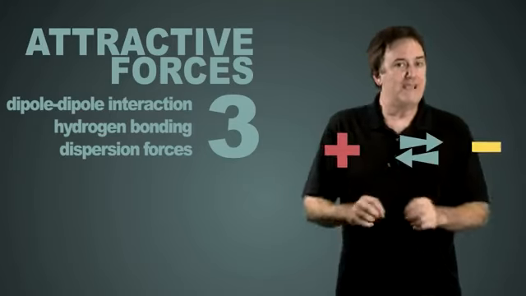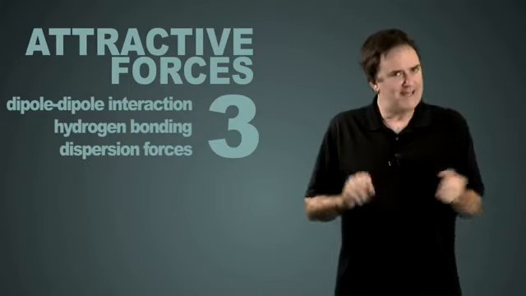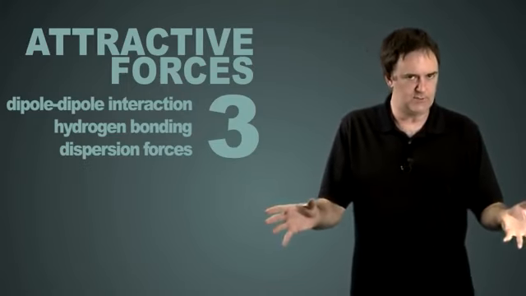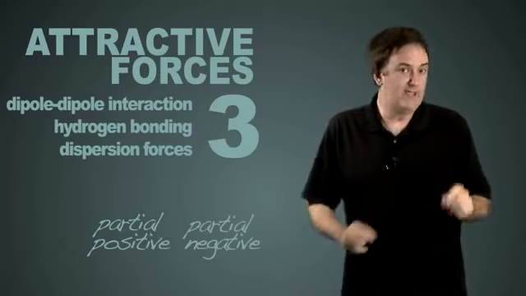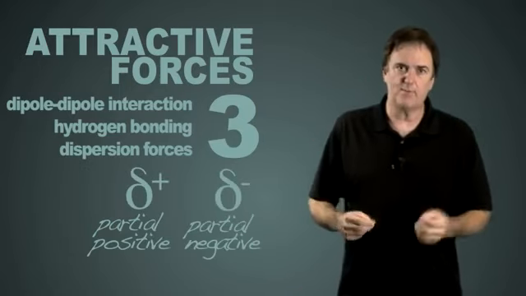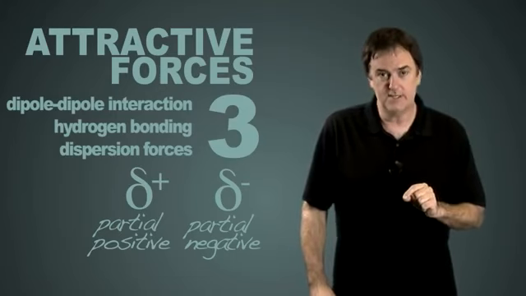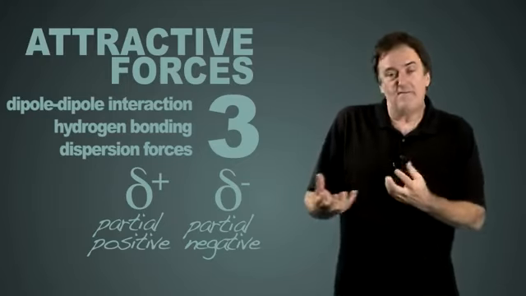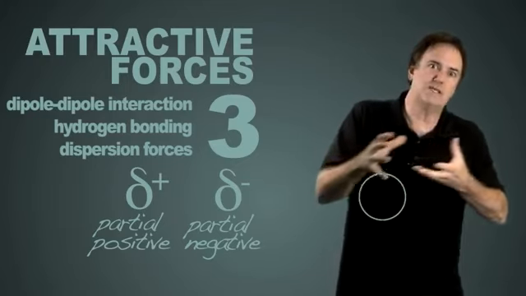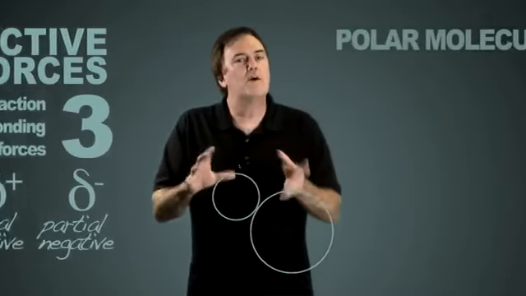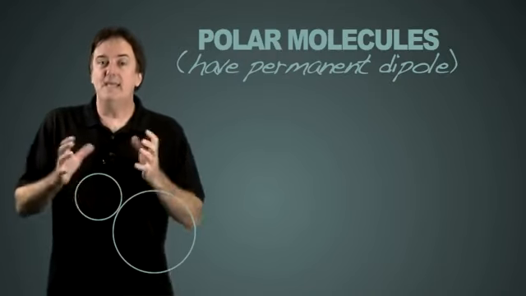Most molecules, being neutral species, do not have full positives and full negatives on them. That tends to be the world of ionic molecules. So we're constantly writing partial positive and partial negative. We even have the way we symbolize it on paper, which you should be used to, as these partial positive and partial negative charges. Matter of fact, if you can get enough distribution within your molecule to where you have a lot of positive charge on one side and negative charge on the other, you can get what we call a polar molecule. A permanent dipole is a polar molecule.